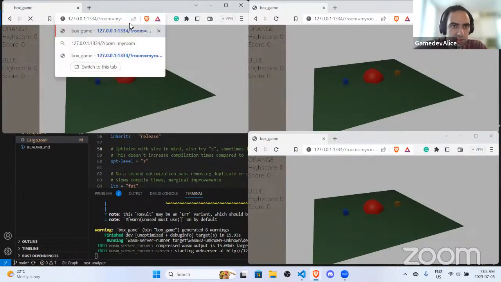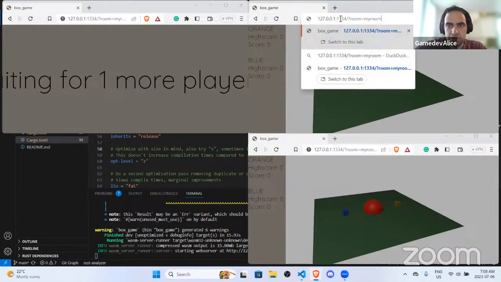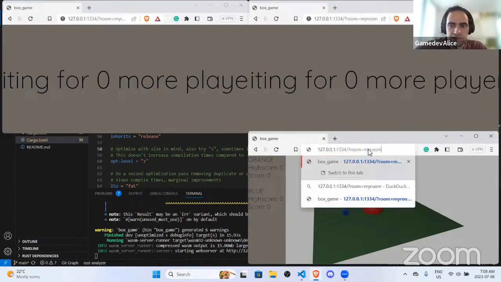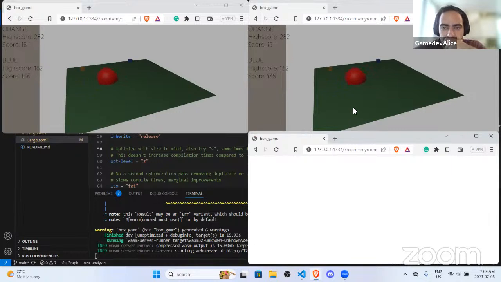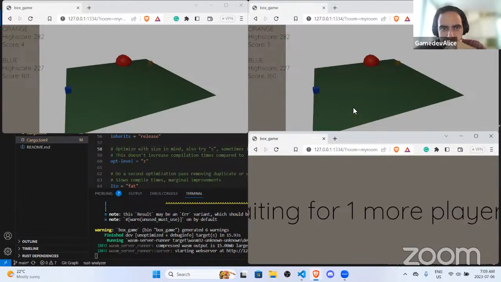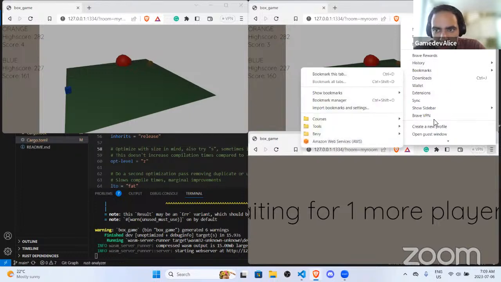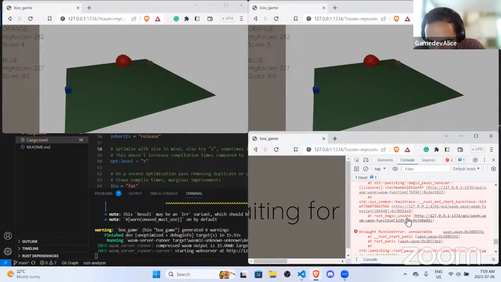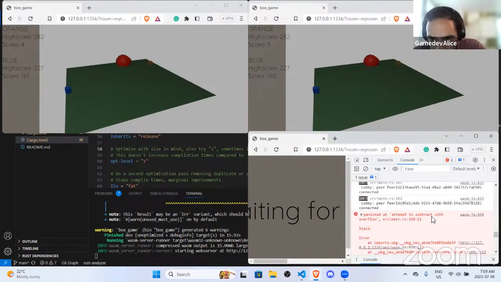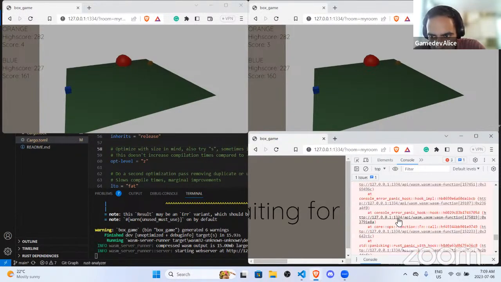All right, so room one. Let's wait for the game to start, and then we'll add this one as well. Okay, the game started. Let's add a third player. Everything throws up. Let's see what error this one has, if any. I'm pretty sure the others will have errors for sure. Okay. Attempt to subtract with overflow in main. Okay, that's probably our bad. My bad.